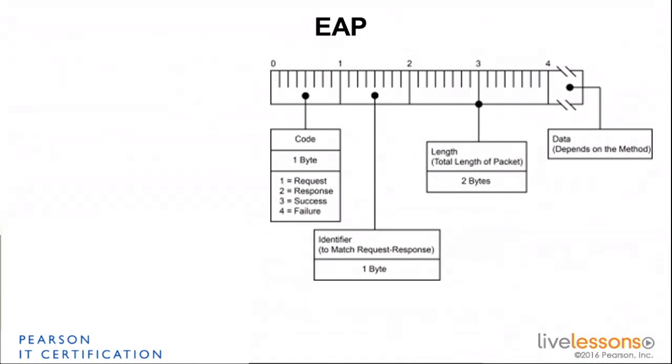So because this choreography is always the same, they thought, why don't we design frame or packet headers that would be matching those different phases? And that's what EAP is about. It basically describes a header that is typical of any phase of the authentication process. The phase where you ask for access, the phase where we challenge you to prove your ID, the phase where you return a proof of your ID, and then the phase where we accept or refuse your ID.